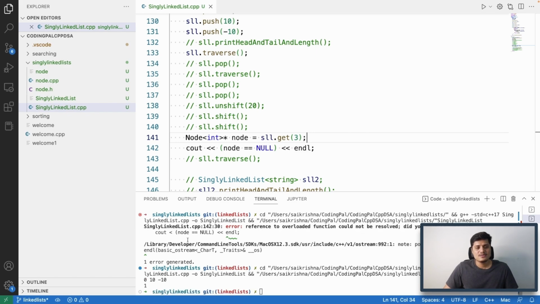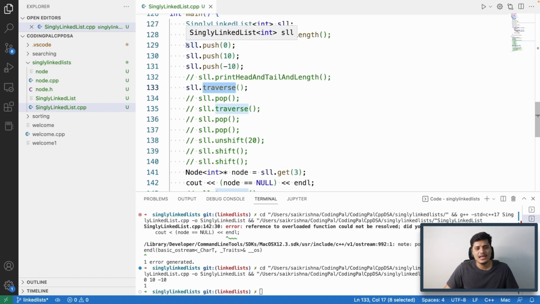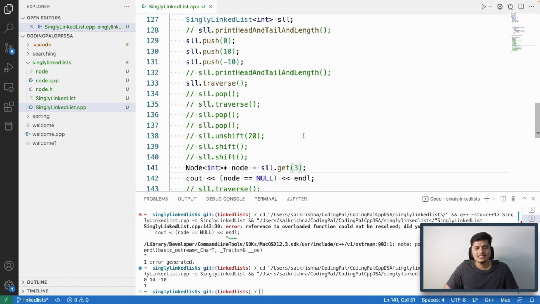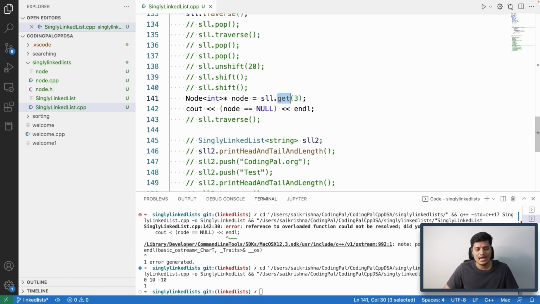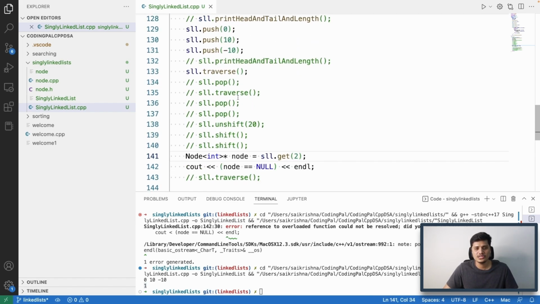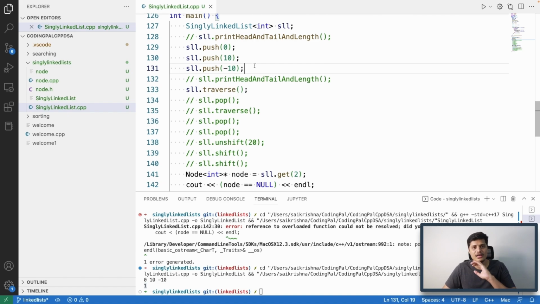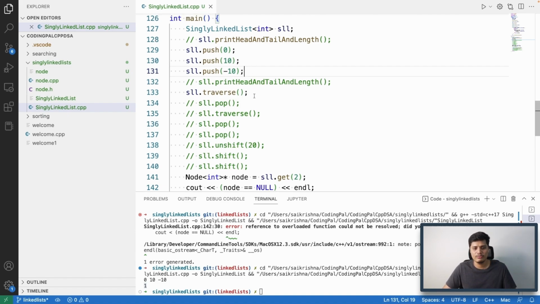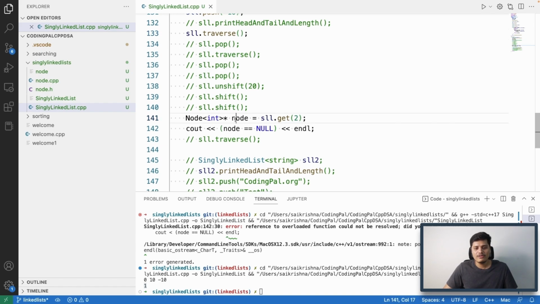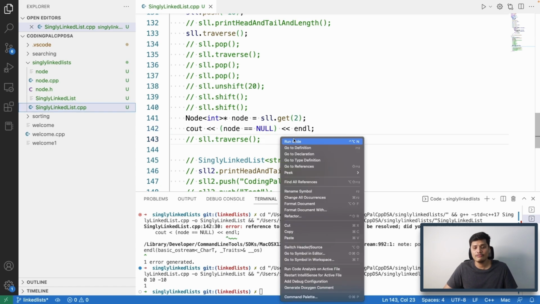See, as part of the traverse we have printed these 3 values. Since we have passed an invalid index, immediately it returned null. As a result, as part of this comparison we have printed 1. Okay, if I pass a valid index, I need to get the node at the second position, which is nothing but this -10. Remember that as part of the get functionality, we will get the node. We will not delete or modify or anything like that. That is something that we need to remember. So obviously, the node that we are getting will be not null, so ideally, the value that you should see should be 0, indicating false.